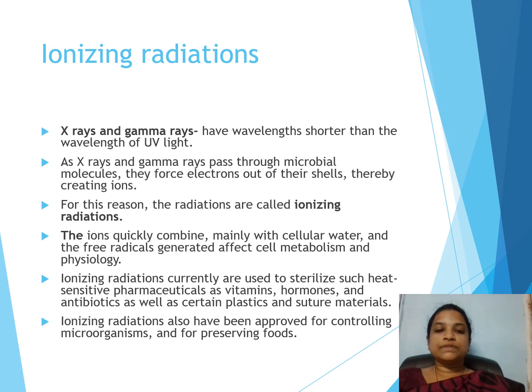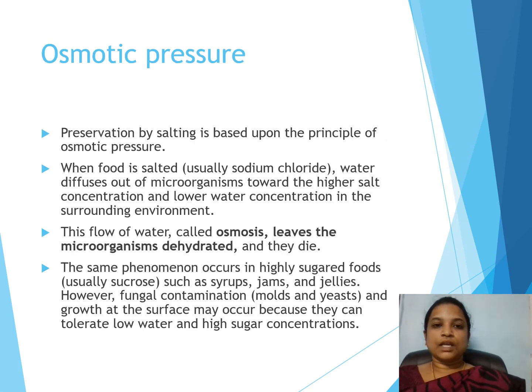Heat-sensitive substances such as vitamins, hormones, antibiotics, as well as certain plastic and suture materials are sterilized using this method. The next important method is the use of osmotic pressure. Preservation by salting is based upon the principle of osmotic pressure. When food is salted, water diffuses out of the microorganisms towards a higher concentration of salt and lower concentration of water in the surrounding environment.